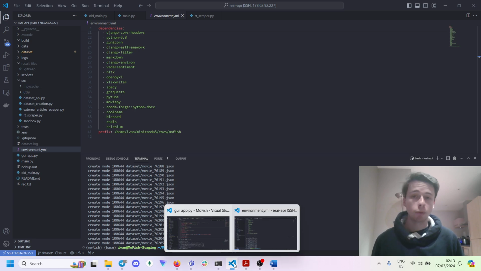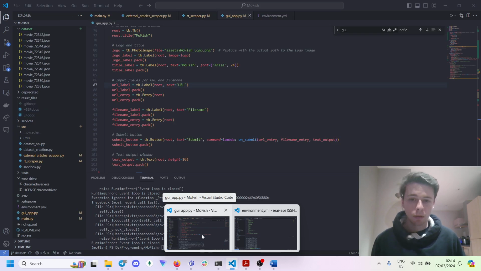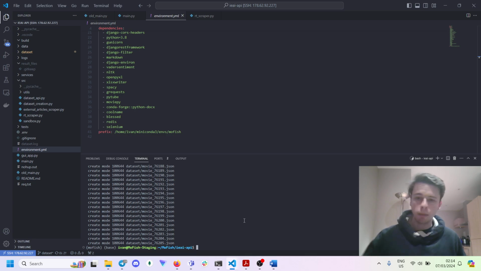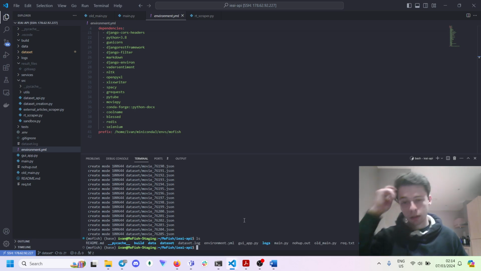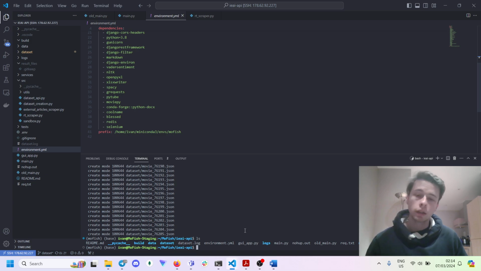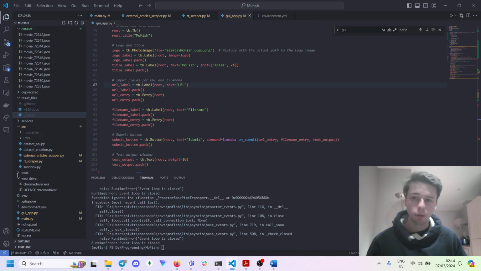Then you could use the MoFish without the graphical user interface, which will be much more efficient, but a little bit more complex for you. Here I am on the server, and first of all, let me show you the packages that you would need to install.